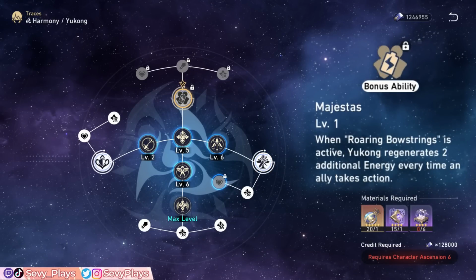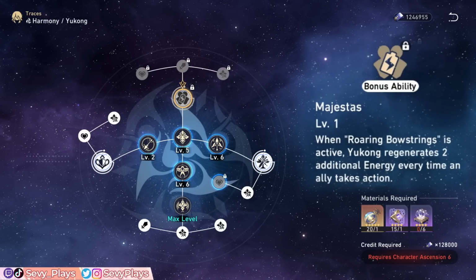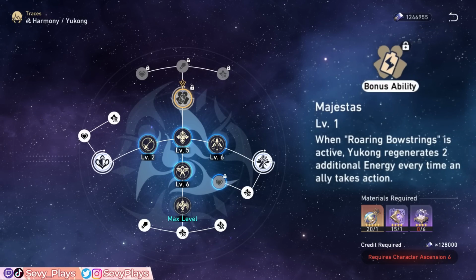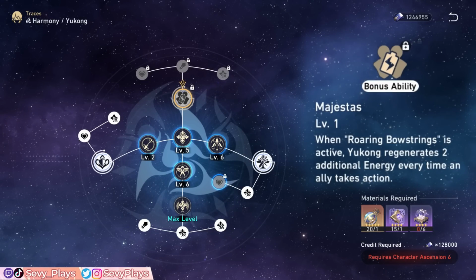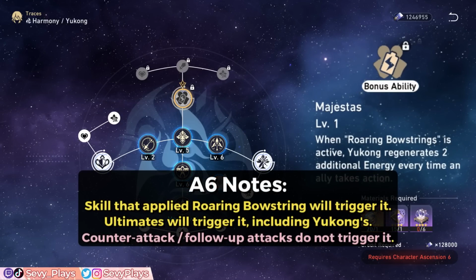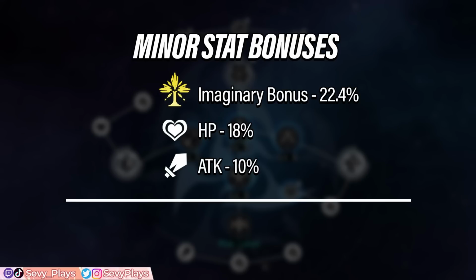Her A6 ability lets her regenerate 2 energy every time an ally takes action if the Roaring Bowstrings buff is active, which nicely helps with her energy needs. Ultimates and extra actions like Xueyi's Resurgence are counted, so that can add up to more potential energy gains if you take advantage. However, counterattacks and follow-ups will not trigger the effect. As for stat bonuses, she gets imaginary damage bonus, HP, and attack.